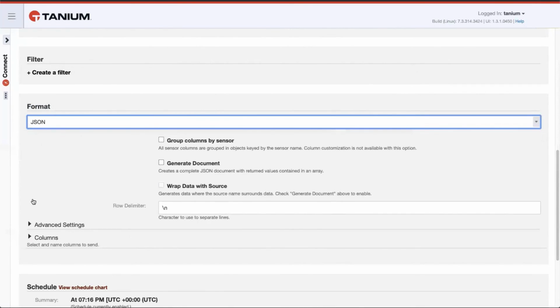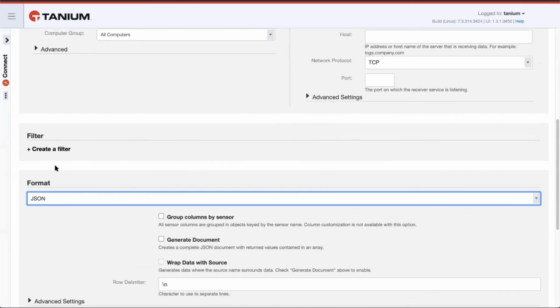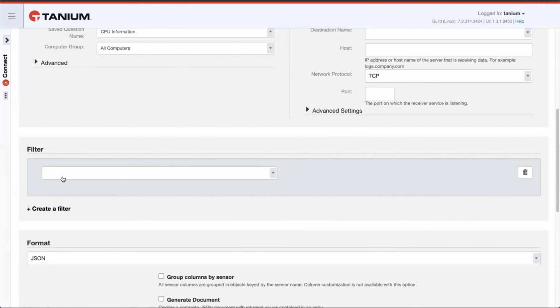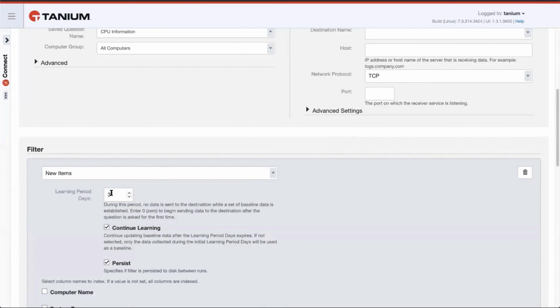And same thing here, you can get this information. And one important thing to note here is you can create filters off of these that are very, very useful. Think about something like a WMI event consumer. Maybe you've hunted WMI event consumers, you've normalized them, you figured out what your network's supposed to have. What you can then do is create what's called a new item filter at that point. And what that does is learn over a period of time what normal is for you. It creates that baseline. And once it has that baseline, it can either persist it, or every time it creates one, it will recreate another one every 3 days. So keep that in mind.